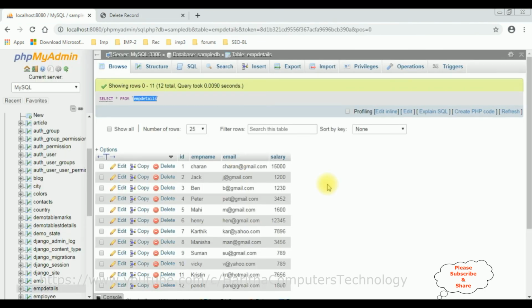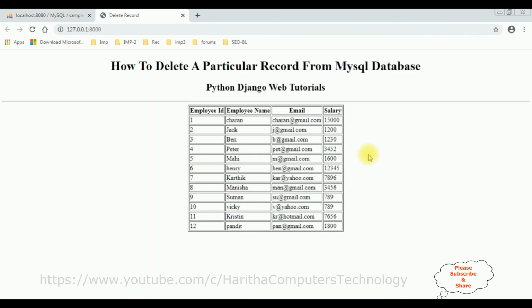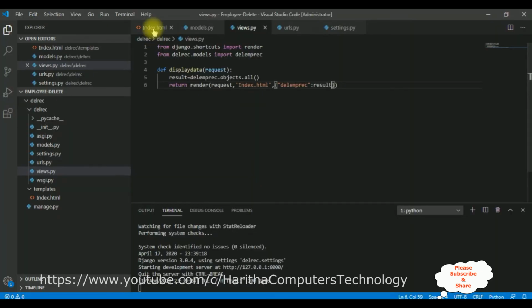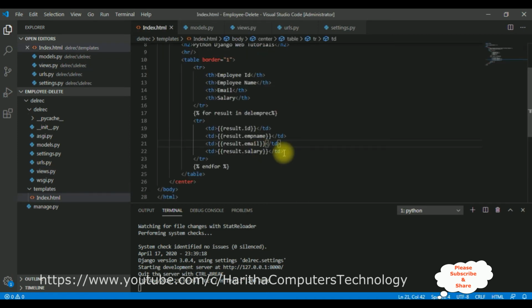in this index.html page. Now the next step, let's add a new column to this table which contains the delete links of a particular record. So I can switch to the index.html page. In the index.html page, I'm adding another td here.